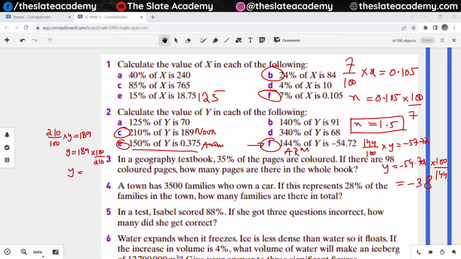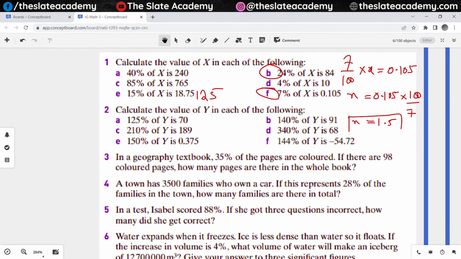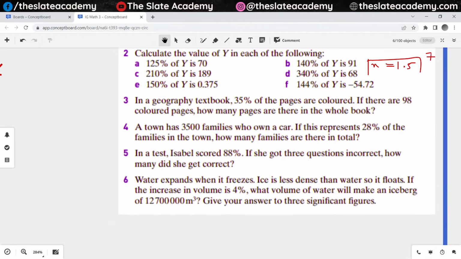Okay, shall we move to question number 3 then? All right. Question number 3. Can anybody tell me how we do this one? It's the same word problem as the questions that we have done above. If any one of you can give me the equation for question number 3. If you could tell me the complete equation, this multiplied by this would be equal to this.